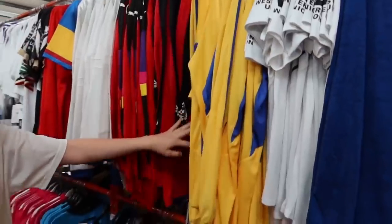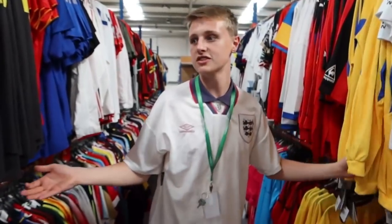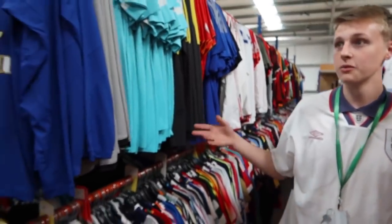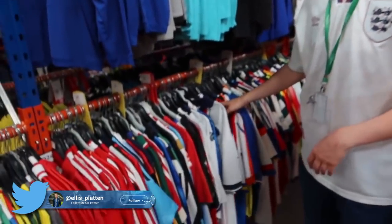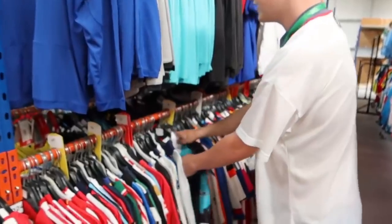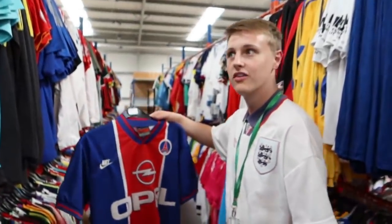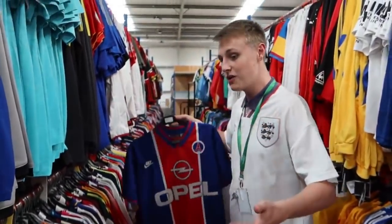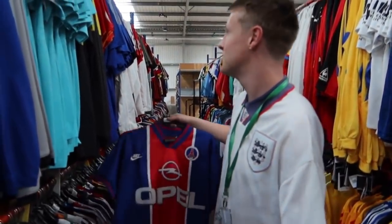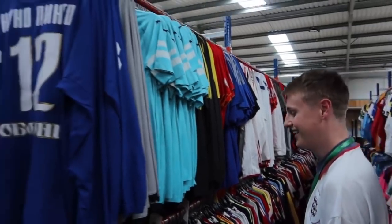See, this is what I love about the website as a whole. There's like some grasshopper shirts which are in the sale section that you can get really cheap. And then if you look over here, it's just a random Philadelphia shirt. And then next to that is a PSG shirt, which is incredible as well. There's so much abundance, and this place is just full of it. Look at it, it's amazing.